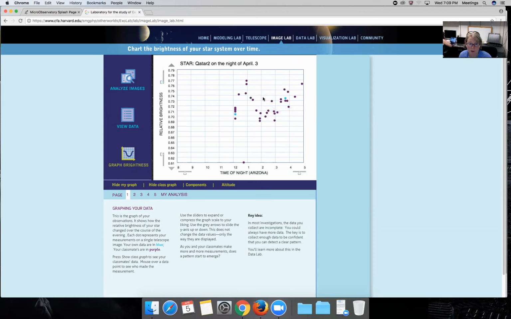Great. So it looks like, and I think Jose has actually taken a bunch of data, and a couple of other teachers from this Cotter 2 data set. And it'd be great if you all wanted to try that for next week, because we'll be able to compare Cotter 2 and WASP 43 when we get to Data Lab. But you can start to see some things happening here. There's a little bit of something strange, why these are all down here. So we need more data. We'll have to take a look next week.